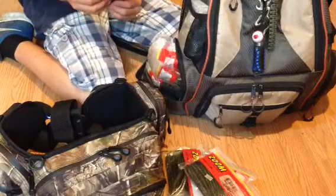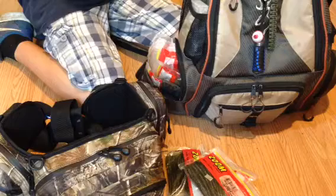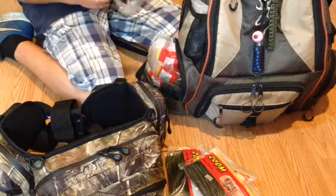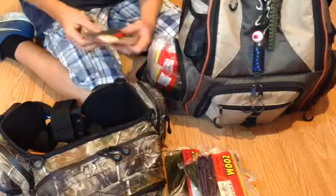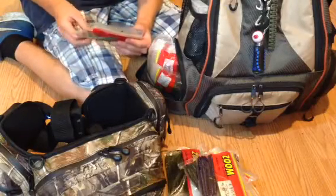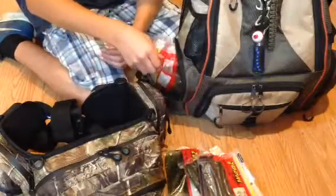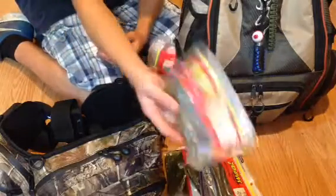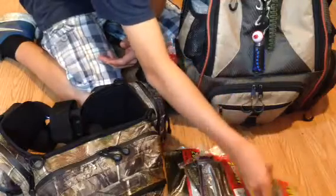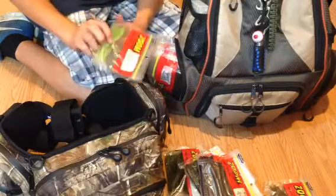Finesse worms in, I have no idea what, I think it's like a June bug color. The package is wrong. I put these in different. There's only like 10 of these in this one. Finesse worms, or Magnum finesse worms in watermelon red. Finesse worms in summer crawl. And 4 finesse worms in chartreuse.